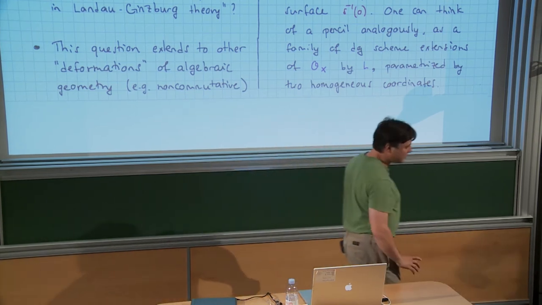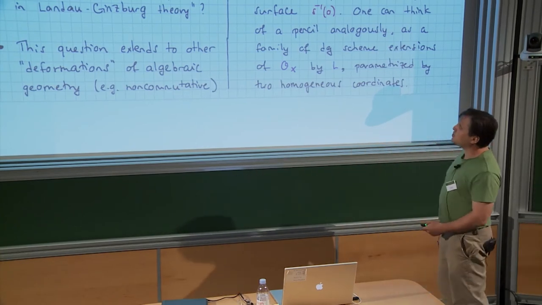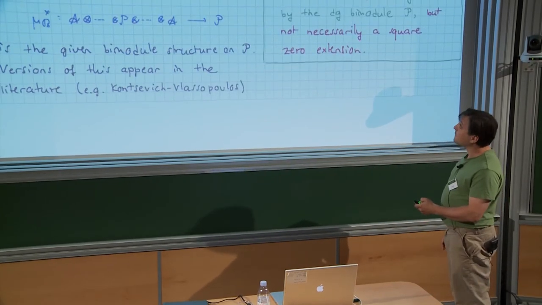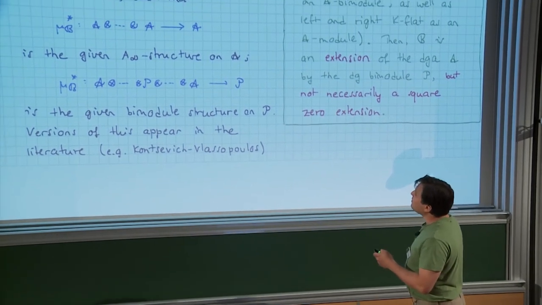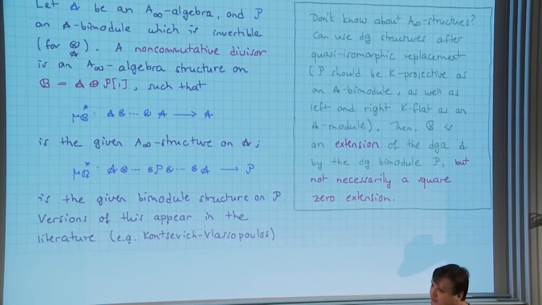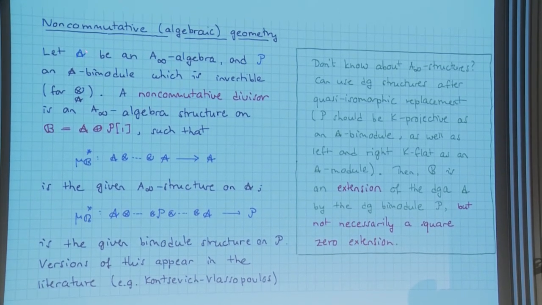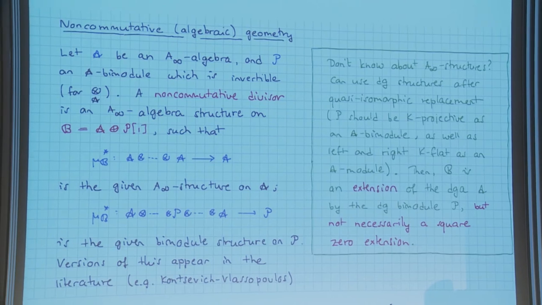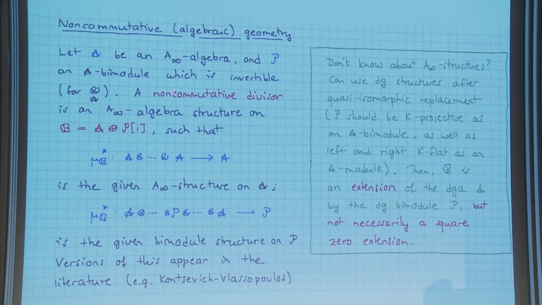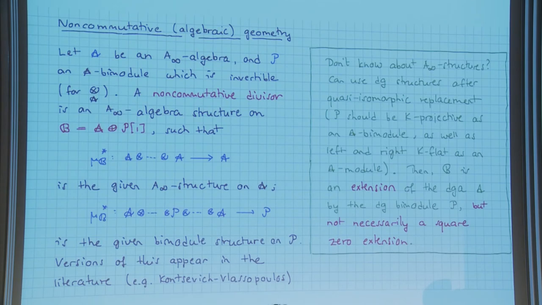So now I'm going to take this stuff here, and I'm going to translate it all into abstract non-commutative geometry. So instead of my original variety X, I'm going to have a non-commutative space here, and for me, I got addicted to this language of A-infinity structures. I would like this to be an A-infinity algebra. What if you don't like or don't want to like A-infinity structures? Well, you can assume that it's a DG algebra, okay? There's no loss of generality, but you'll have to pay for it in the next step.